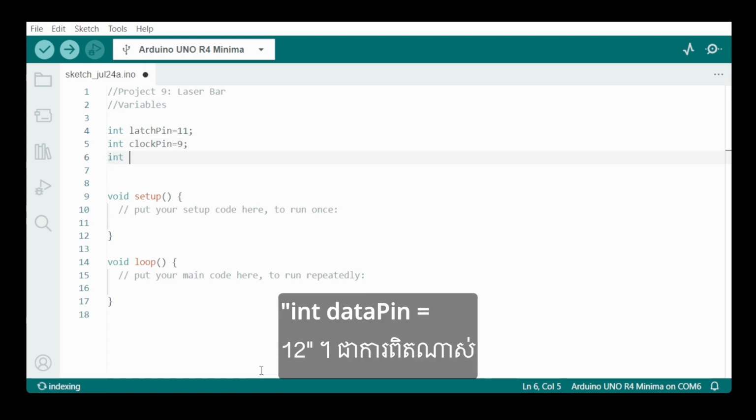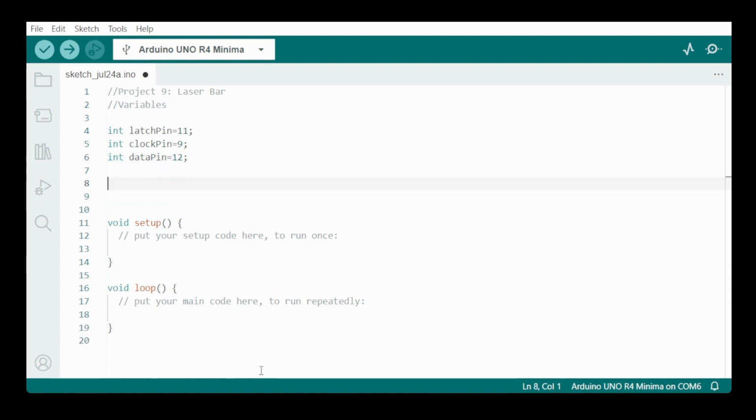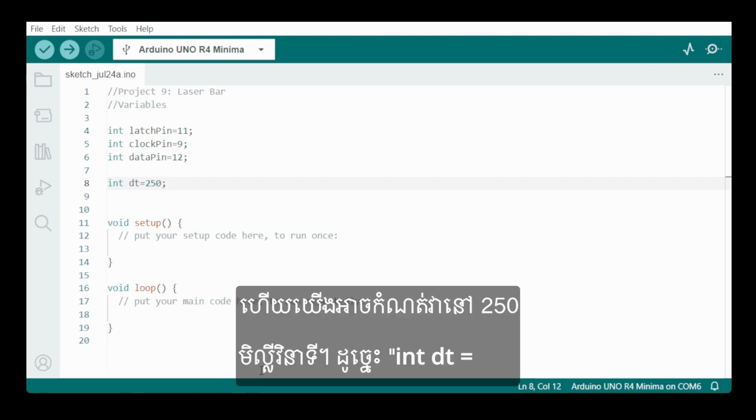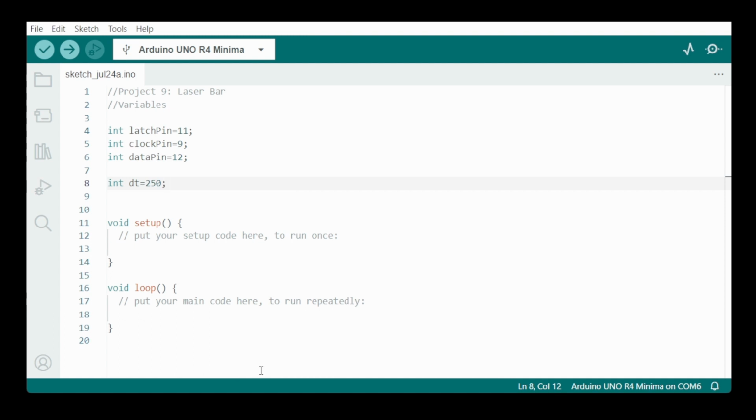And of course, don't forget to close the command line with a semicolon. Here we can already define a delay time, and we can set it at 250 milliseconds. So int dt = 250, ending with a semicolon.